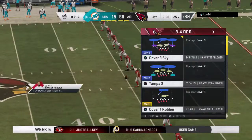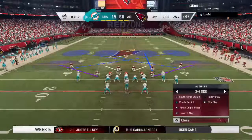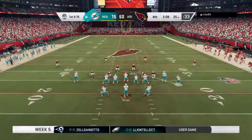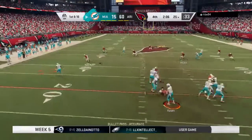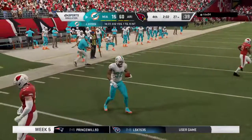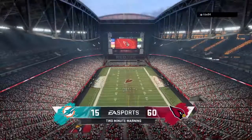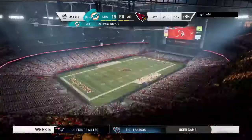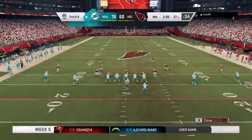The Dolphins at the line ready for their next drive. And the interception thrown in the red zone last time. We'll see if they can rebound. I just have to think the last thing he said as they went back out there was, don't do that again. What do you think? Yeah, I think not only did he say that, but he also told them, let's put it in the end zone that it's supposed to be in, all right?